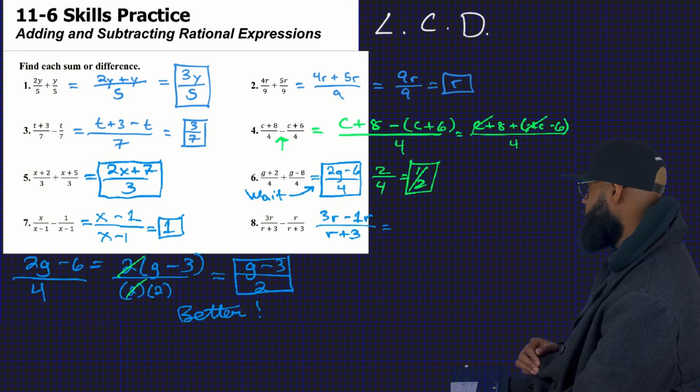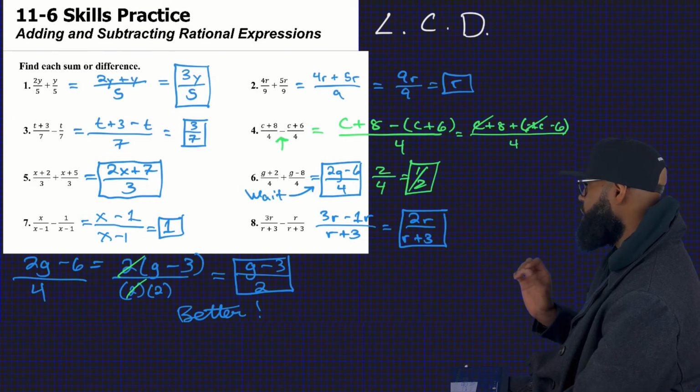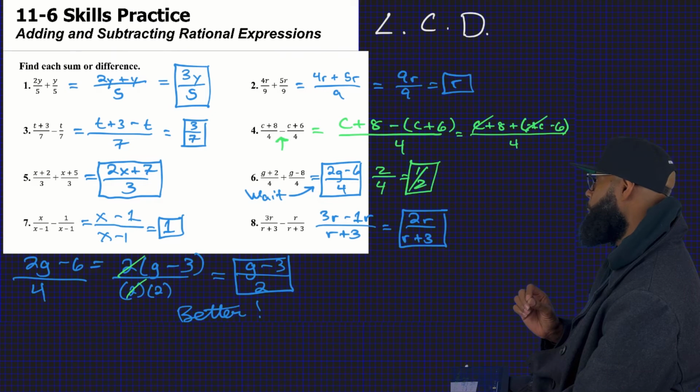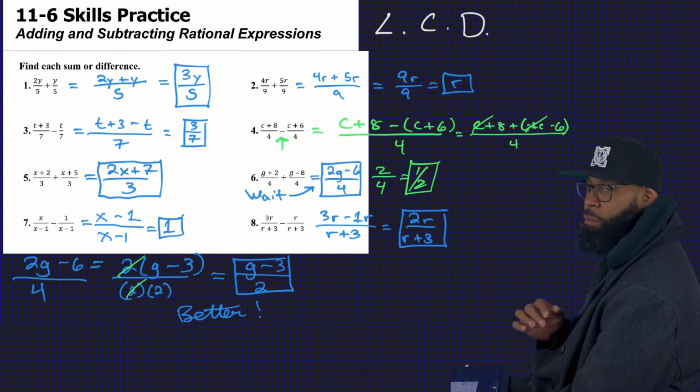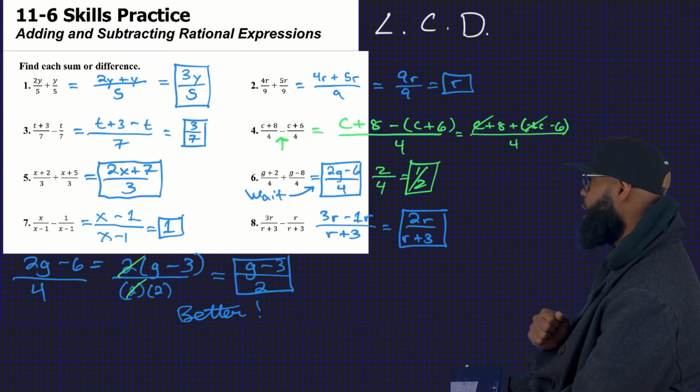That's right, I call it a fraction. Same thing here. It's minus r divided by r plus 3. So the r plus 3 is the same denominator, so we're just going to take 3r and then minus r, or 1r, right? Because what's in the numerators can be combined, and then the denominators are the same. We're good just to write them all on the top.